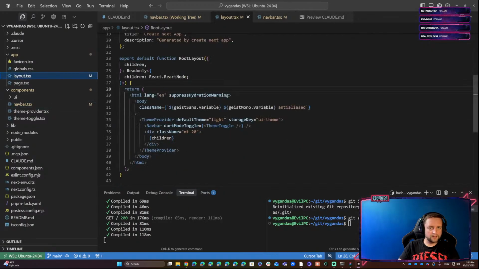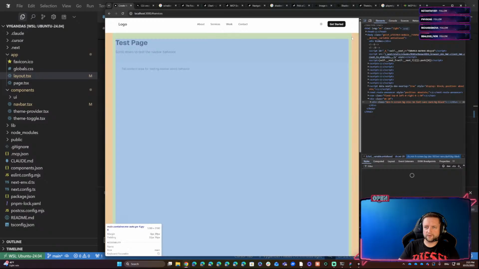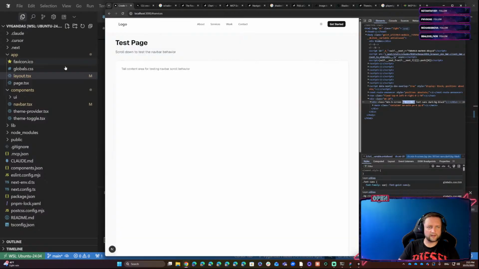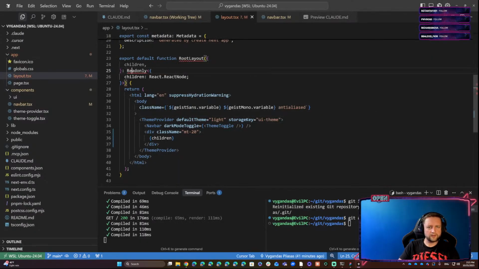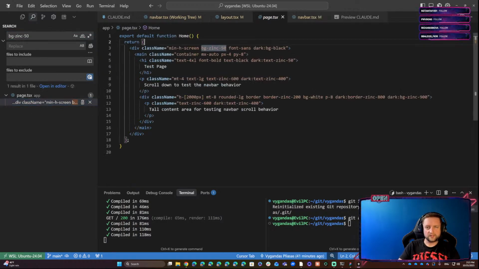And if we get into layout, UI theme, default theme, why is it darker? I'm not even sure if you can see it on your screen. Background zinc 50. Where's that thing? Are you hiding it? It's in page.